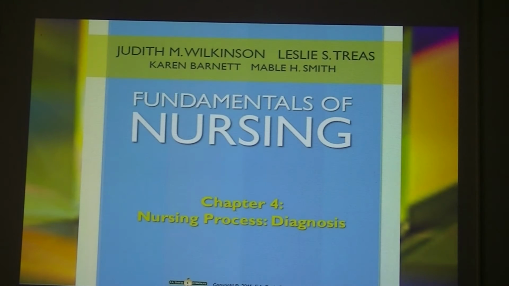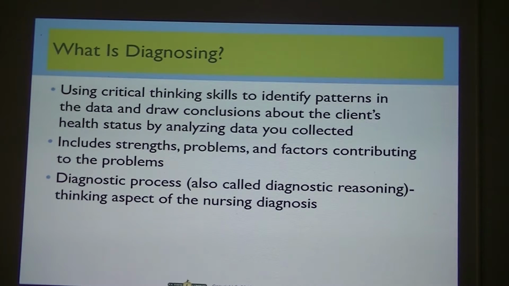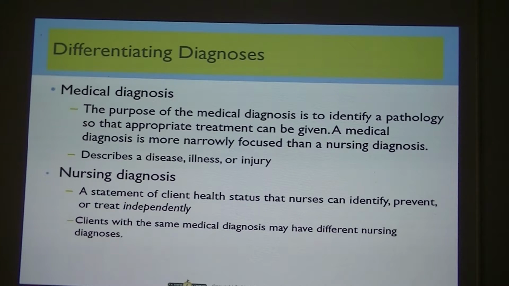Okay, so that's it for Chapter 3 on assessment. Chapter 4, we're going to talk about diagnosis. So what is diagnosis? Diagnosis is to use critical thinking to identify patterns in data and draw a conclusion about the patient's health status by analyzing that data that you collected. So remember, we just talked about our assessment and all the data that we collected from our assessment. From that data, we are now going to be able to formulate our nursing diagnosis. So there's a difference between medical diagnosis and nursing diagnosis.